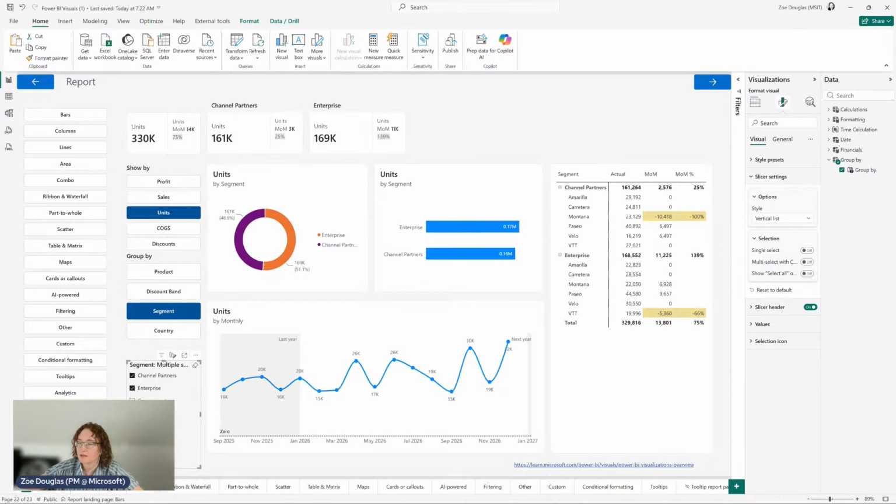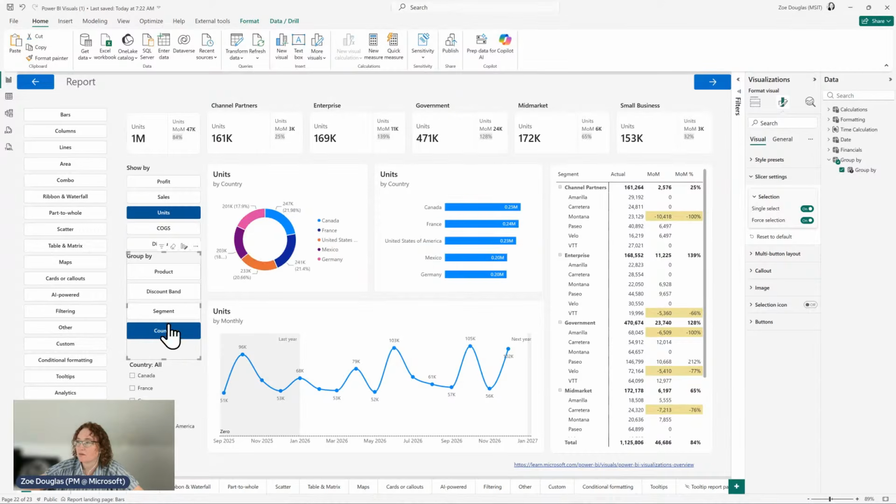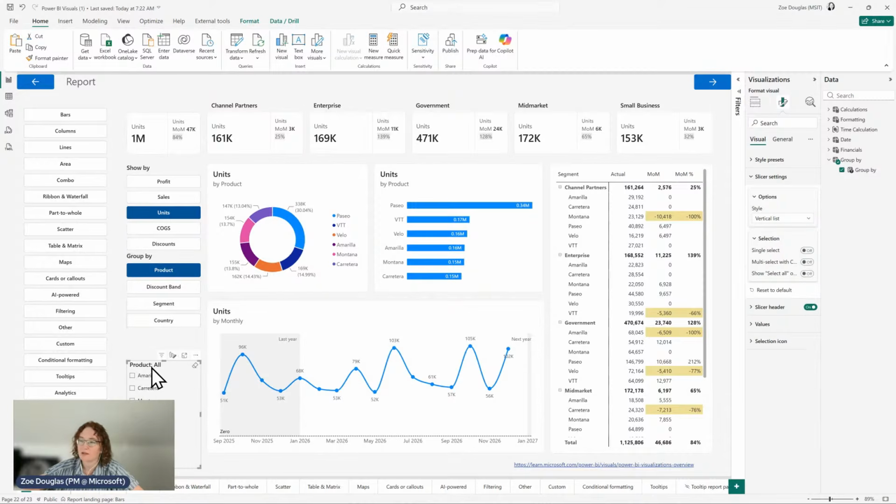There you go. So now we have the ability to select multiple within, but it's going to change based off of what I've selected here. So you can have this tandem experience with your field parameters to show one dimension and then show the options of another dimension. So I wanted to share that one.